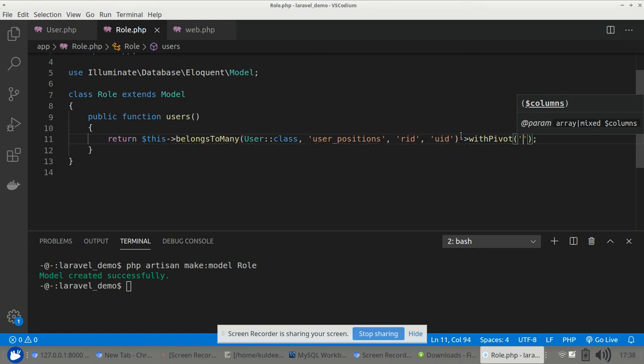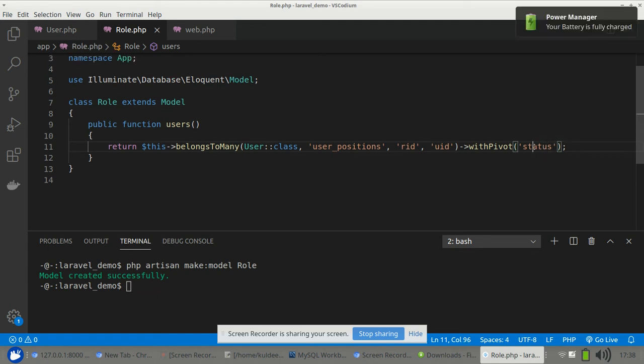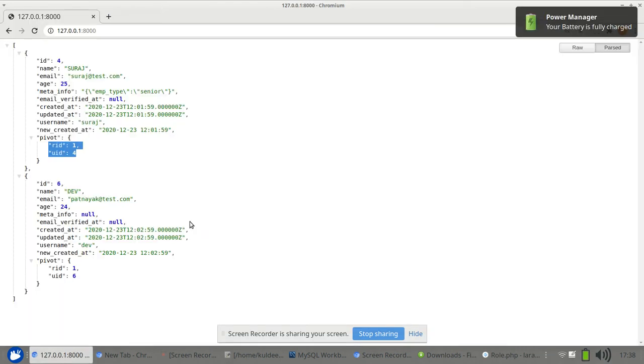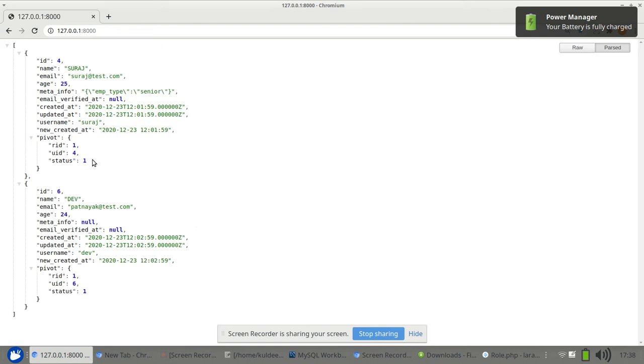And in this withPivot function, you need to mention what field you want to include in the query result. I want to include status, so I mention status. And now if I refresh it, it returns with the status. So with pivot, you can include the extra field.